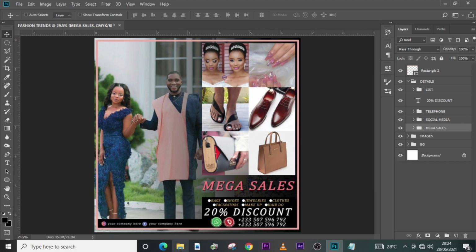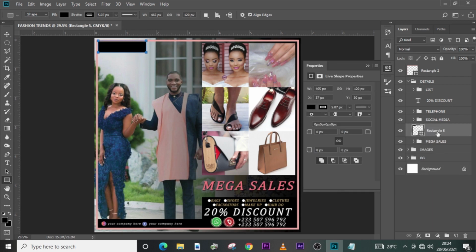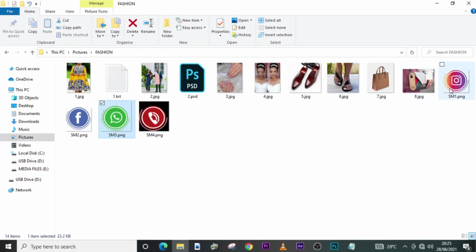We have one more thing left, and that is our logo. And so we pick this Rectangle 2 and just put something here. Let's drag it up. Okay.